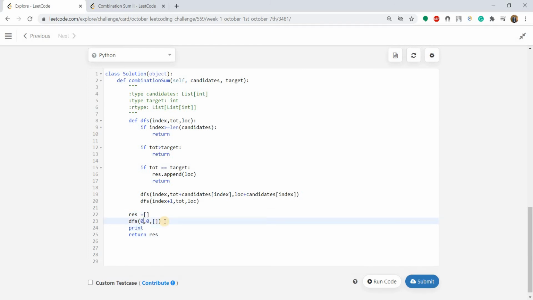Let me print the result. Before I'm submitting it, I'll add 2, and 2 will get added to the total.